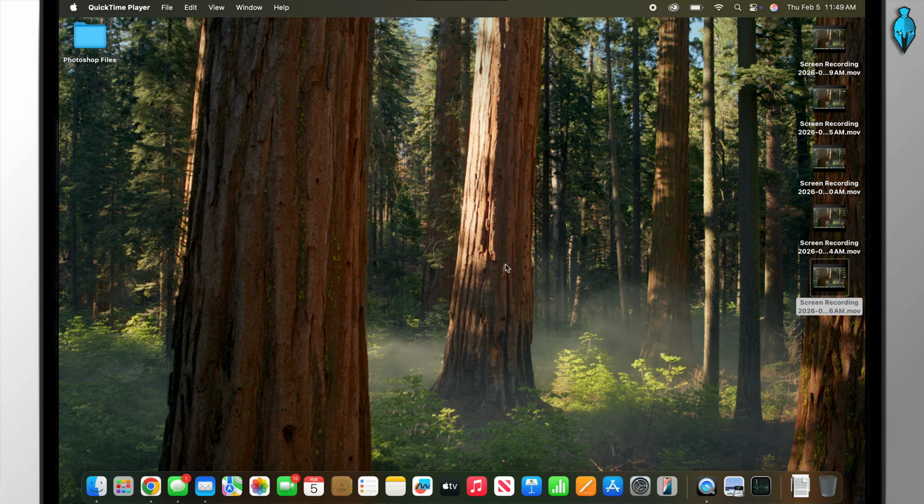First things first, and I know this is going to be a little bit hard to demonstrate since I'm currently screen recording, but what you're going to want to do is hold down the power button until your MacBook turns completely off. Keep holding it down until the screen goes fully black, and then from there, release that power button, and then press and hold the power button again, but this time, keep holding it until you see the continue holding for startup options. Whenever you start seeing those startup options loading, you can go ahead and let go.